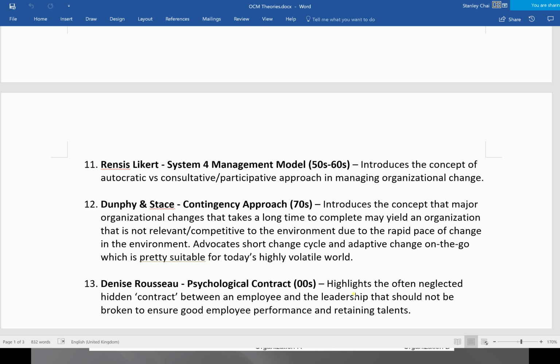Certainly, according to Likert, that will boost the morale and satisfaction of the employees and increase their buy-in to support the change, and therefore reduce the resistance. As a result, that's why the organization was very successful in the change. This is in line with Likert's System 4 model.